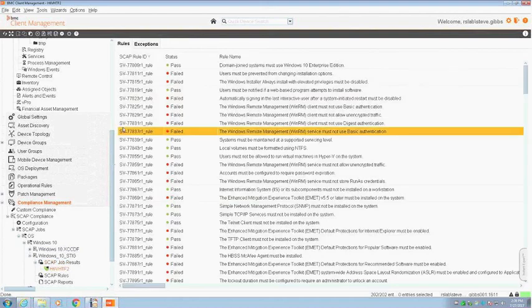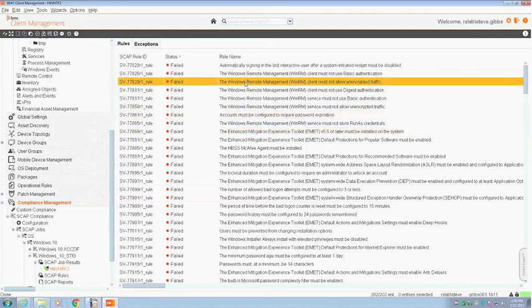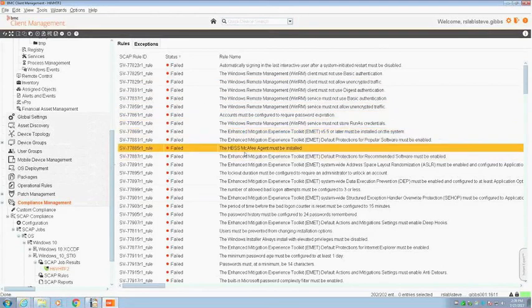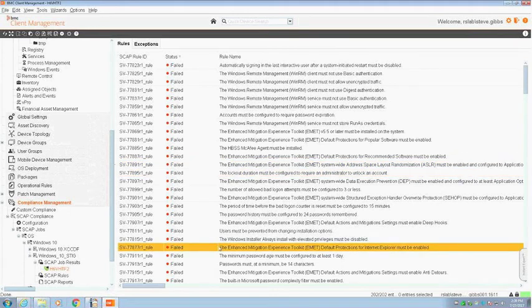So I can look at all of the rules that I either passed or failed. These are all of the ones that I actually failed. So you could go through here and say, oh, you know what, I want to apply that rule into my environment. Or how can I go ahead and set that up so that it would work in my world? What do I need to do? So whether you're government for compliance or just trying to be more efficient in your own world and become more secure, you have that availability.